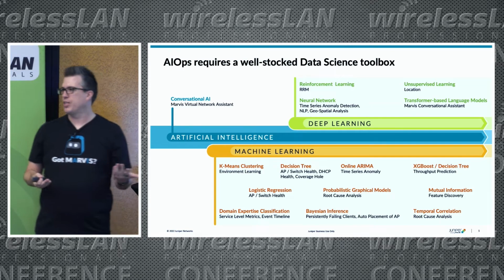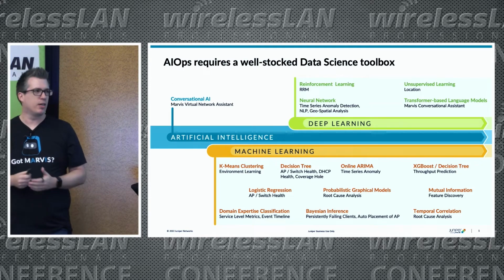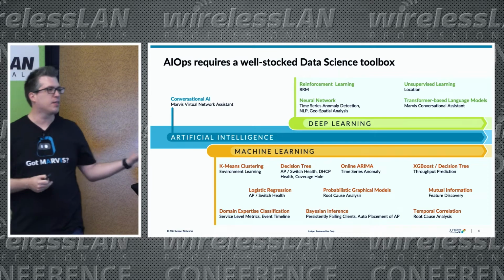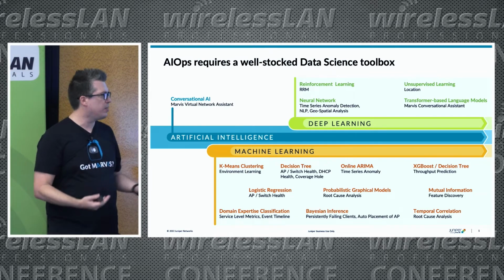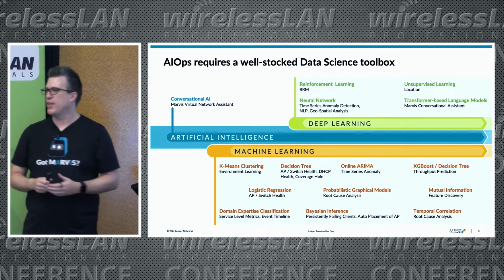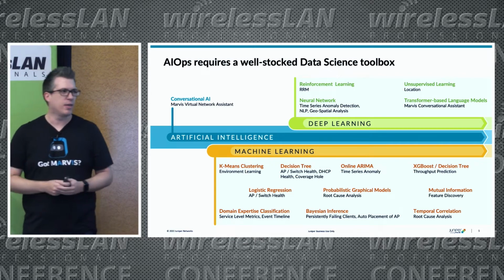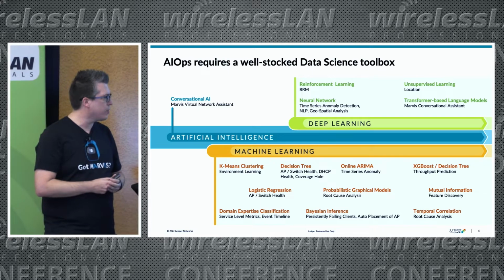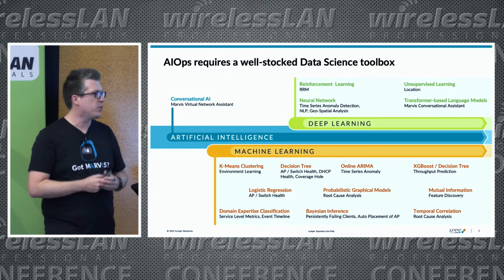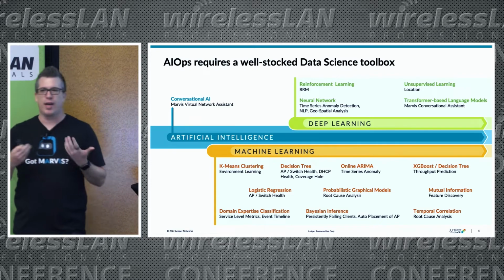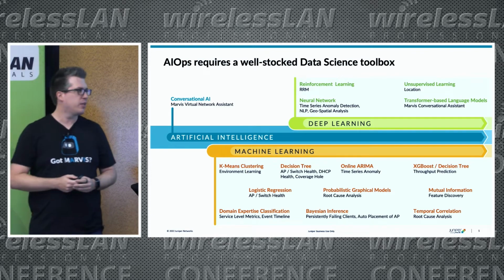So artificial intelligence operations does require a lot of data science, and this is just some of the examples of what the Mist AI team and Bob Friday has been doing since the inception of Mist, and a lot of other vendors out there are looking to do very similar things. We've seen some talks today already this week, about some use cases for solving some of these problems using deep learning and neural networks and making it really easy for us to troubleshoot these problems.